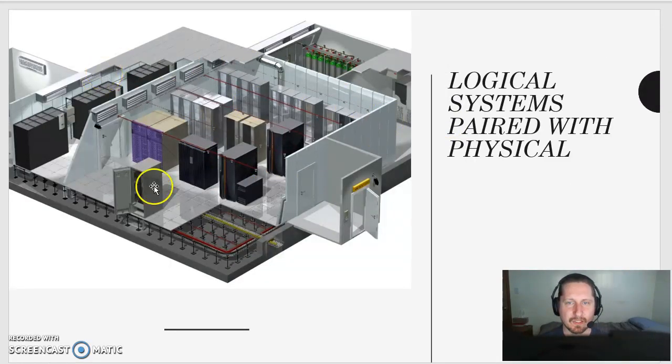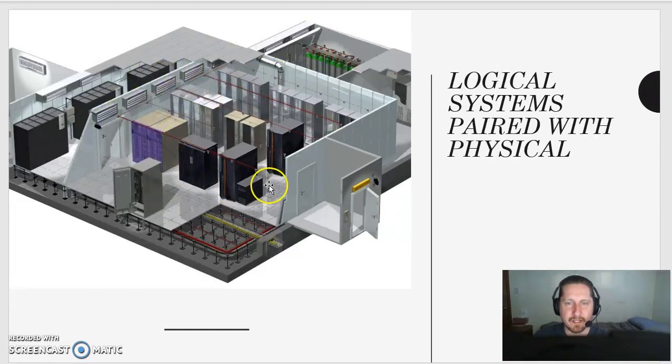In this example, logical security and physical security can be paired and create a very strong security posture. So if we came to this data center and tried to gain physical access, we would have to first pass through this locked door, which is protected by a keypad, a badge entry, or even biometric design. Or maybe it's a combination of 2 or 3 of those. Here we also have a surveillance camera to record who comes and goes from the data center.